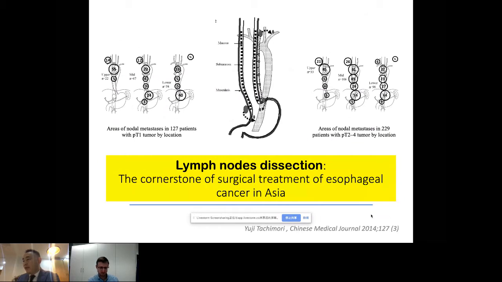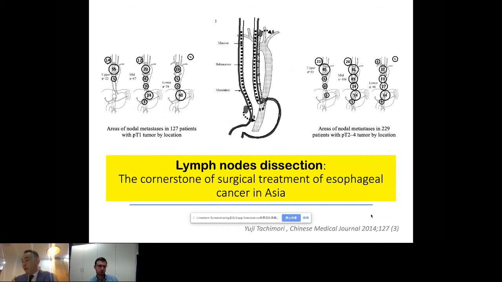Previous clinical studies verified the anatomical knowledge of lymph node metastasis in esophageal cancer. In patients with tumors limited within the submucosal layer, lymph node metastasis was frequently present in the upper mediastinal and paragastric area. But when the tumor invades or penetrates the muscle layer, the frequency of paraesophageal lymph node metastasis or paratumorous metastasis in the middle and lower mediastinal is increased.